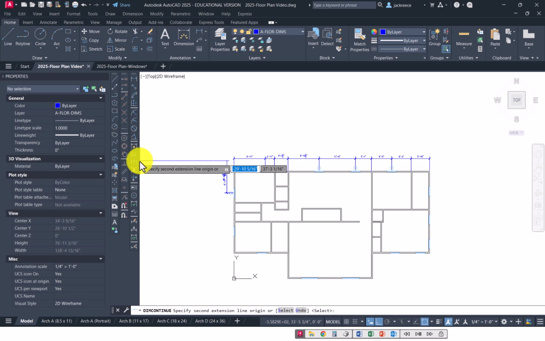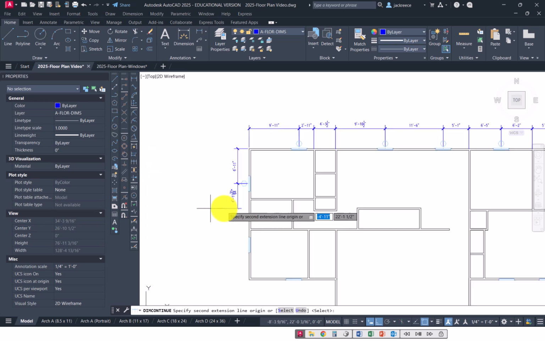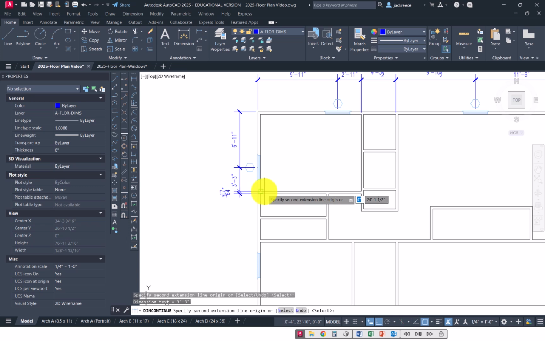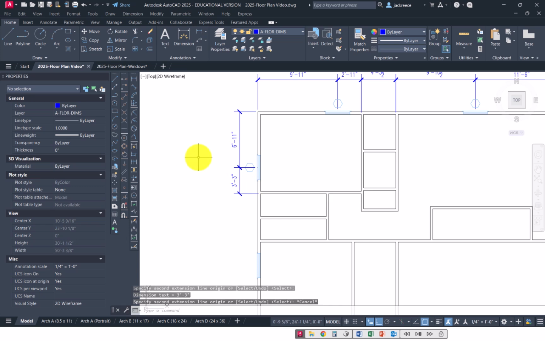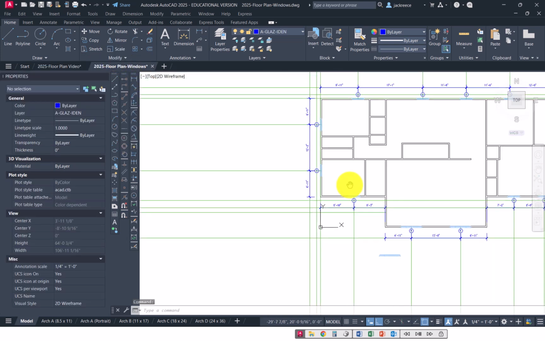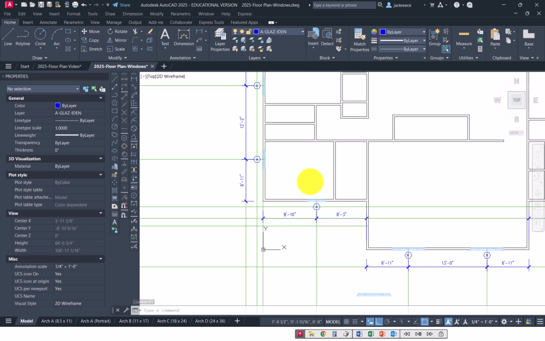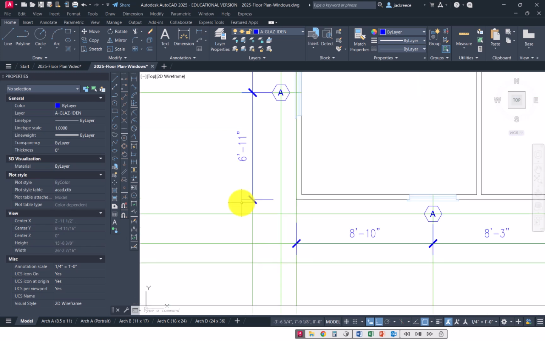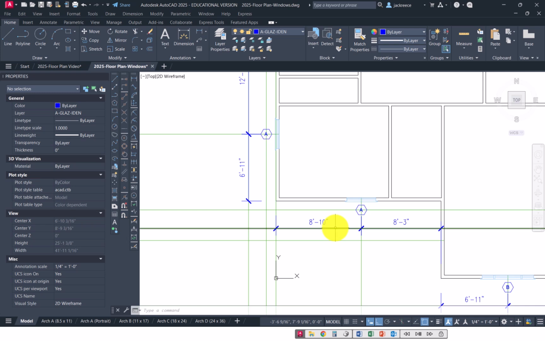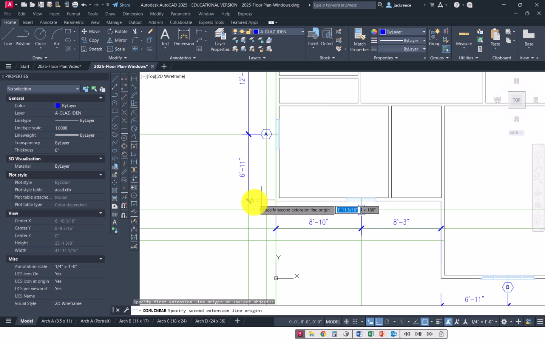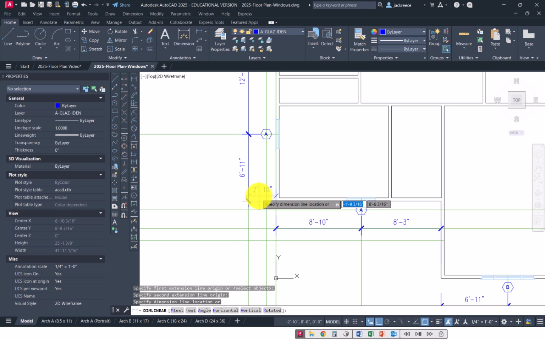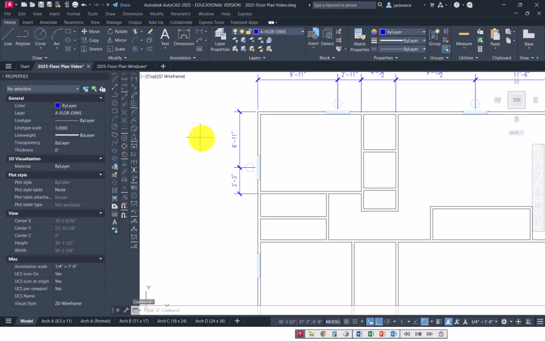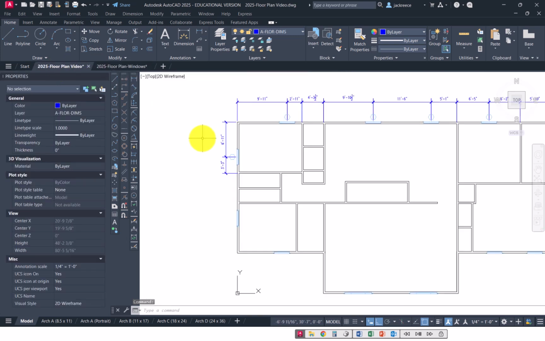And let's see, the book shows these going to the wall. And then it stops. Okay. Let me check my completed drawing here, because I did a construction line to line up my dimensions. I just need to check and see how far out I came with those. 2 feet 10 inches. Okay. So I would recommend you do that.